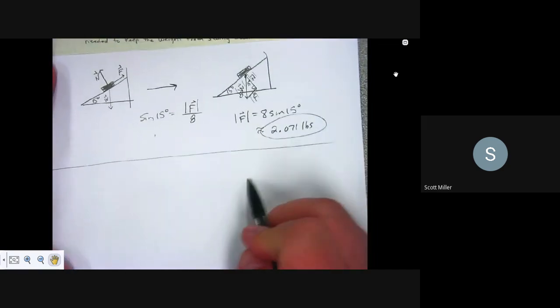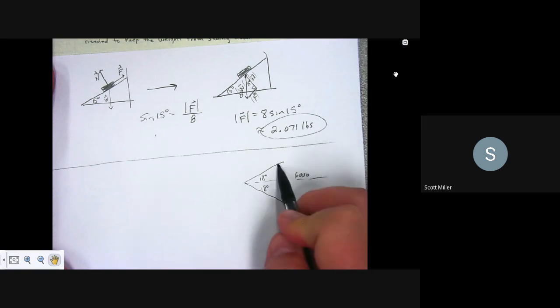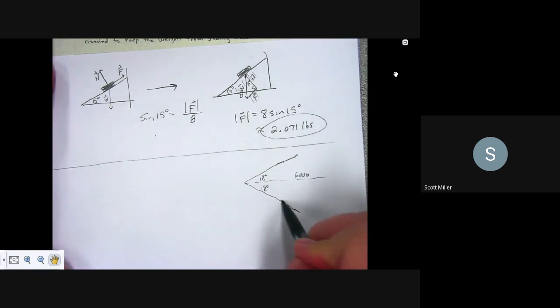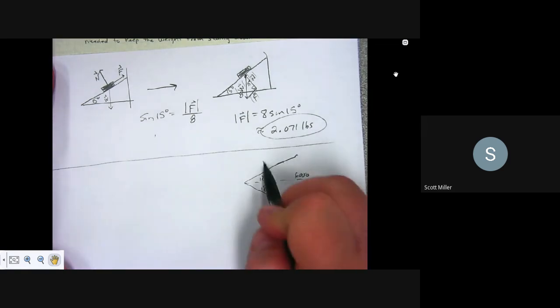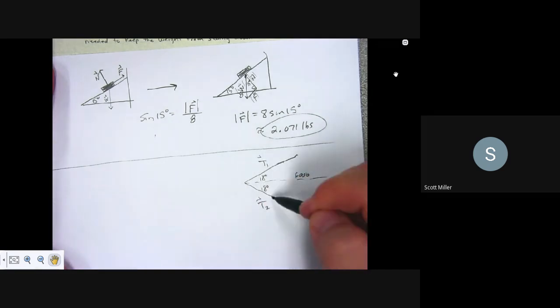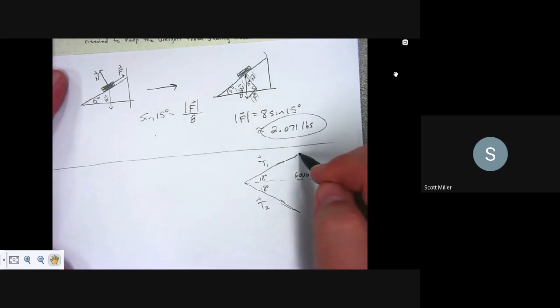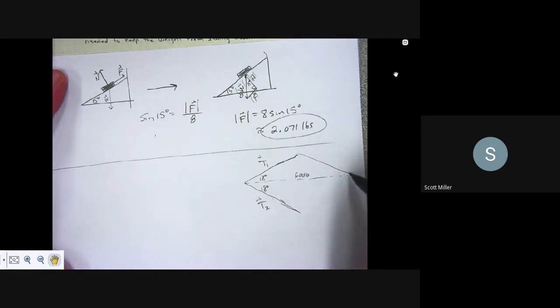So real quickly, drawing that picture out, here's my dotted line. I have this thing right here. I have this one right here. This is 18. This is 18. This is 6,000. And so what we're going to do, this I call T1. This was T2. Well, T2 and T1 are basically the same. So this is going to come over here to this. And what you end up with is another 18-degree angle here. So this is T2. And they're identical.